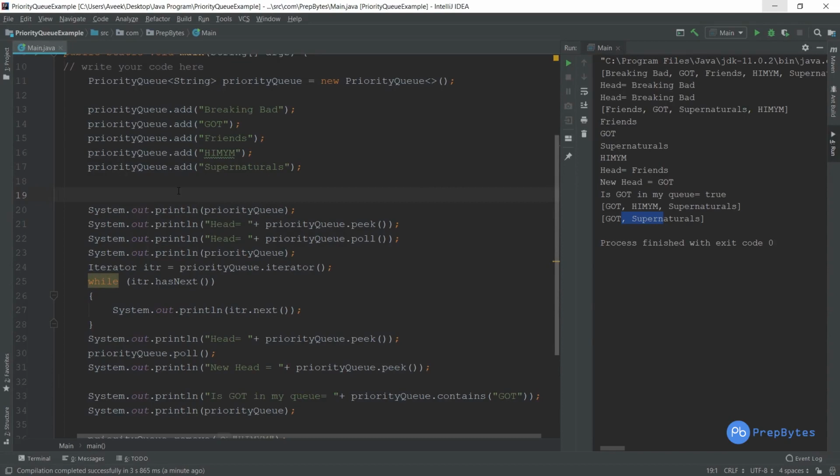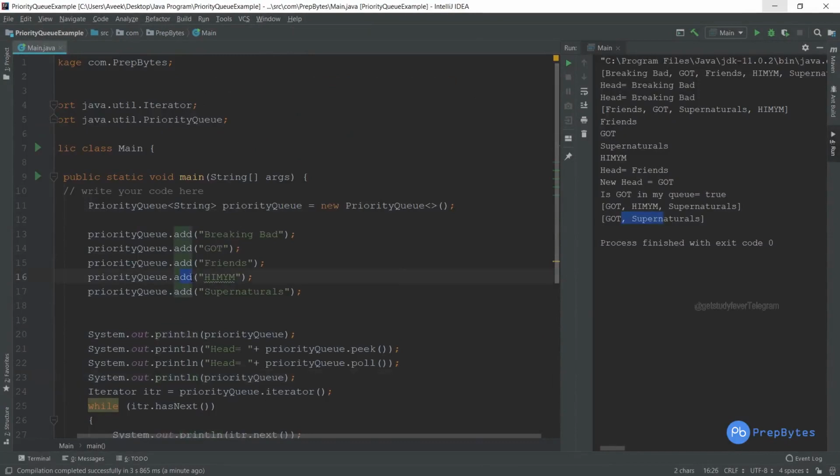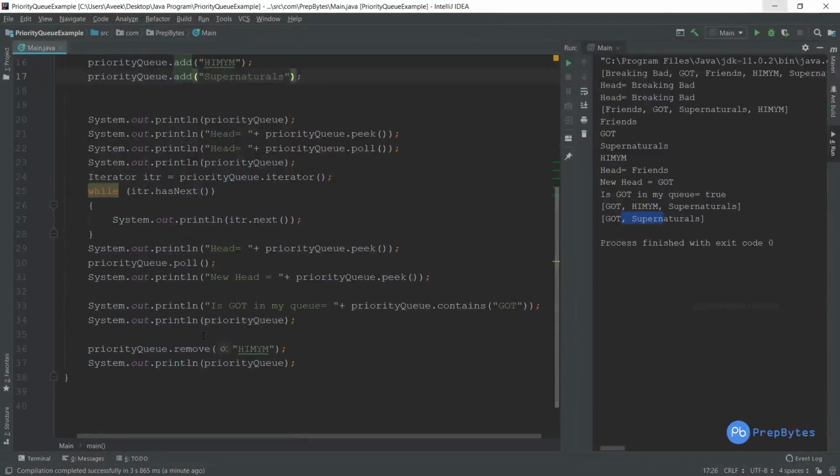The drawback is performance. Because there are so many inbuilt methods we are using, there are many function calls, so the performance is hindered. But yes, for programmers it is very good. The Collection framework for programmers is very good. Okay, so this was the Collection interface. Now next we will see the Map interface. After the Collection interface we will see the Map interface, the child classes of the Map interface and the implementation classes of the Map interface. Okay, thank you.